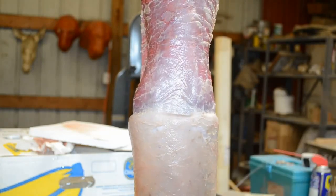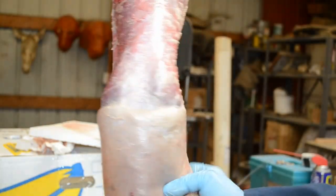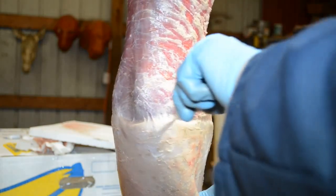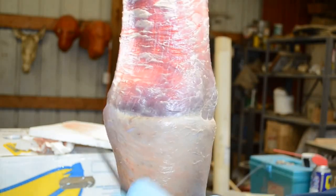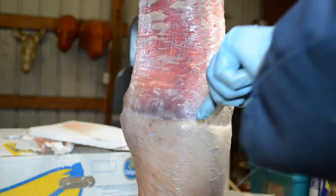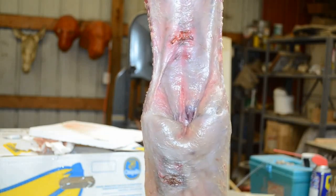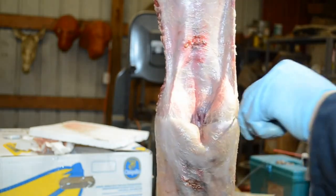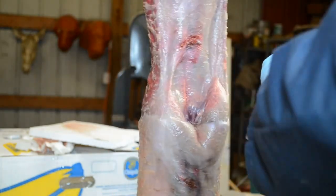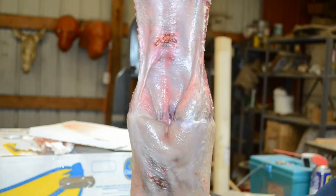So the little bit of extra that you get, which is millimeters at best, simply compensates for the fact that it is in fact a dead animal. It gives you something somewhat closer to a live, plump, living animal that's got blood pressure and blood coursing through its veins. So it's not that the measurements will be changed. They will be noted and marked probably with a letter C for carcass, or C-A-R, what have you.